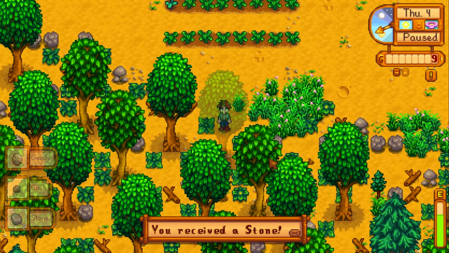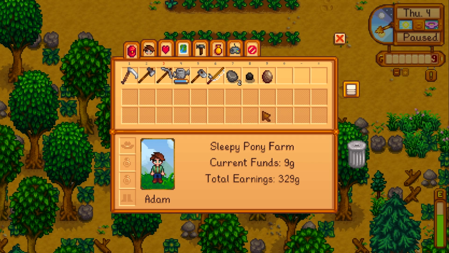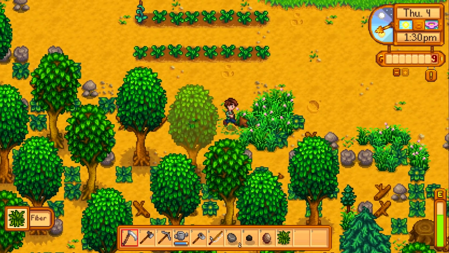Whoa, we found a geode. We retrieved a stone. That was like the second rock I hit. The blacksmith can break it open for us. We don't have any money, but I think he could probably help us out a little bit later on.